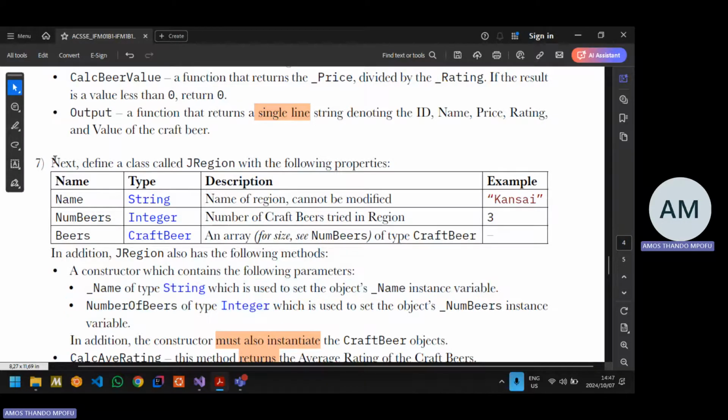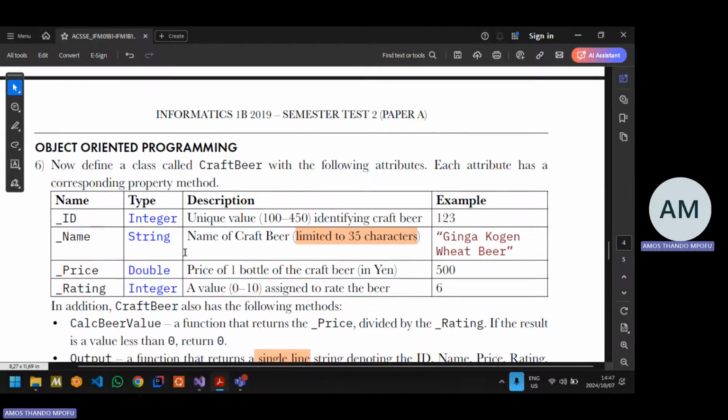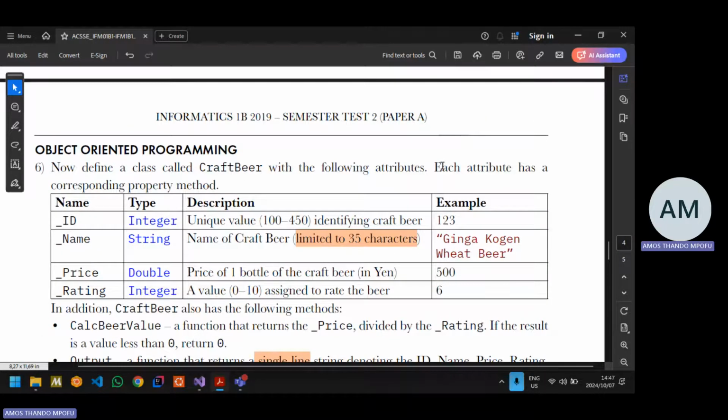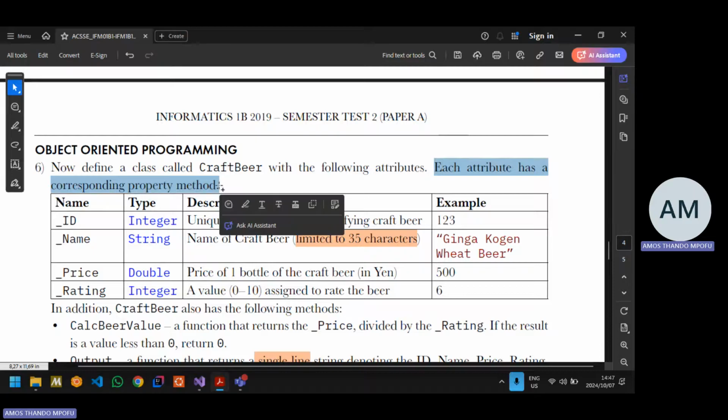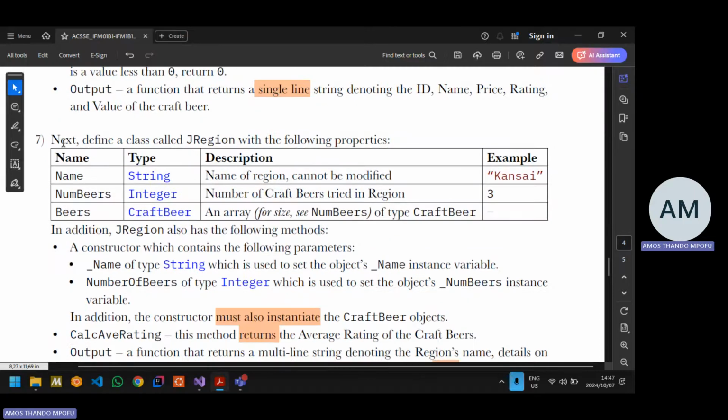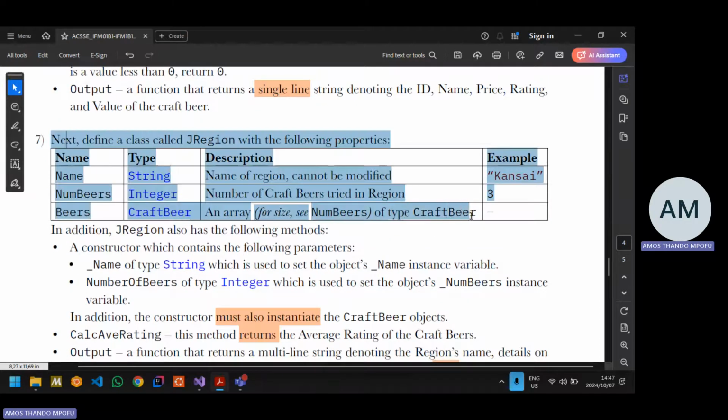Yeah, you see that if you check it, the JRegion class with the following properties, right? So they didn't really explain whether to create property methods or not. And then here they did tell you that each attribute has a corresponding property method. They were explicit. Here they didn't say.